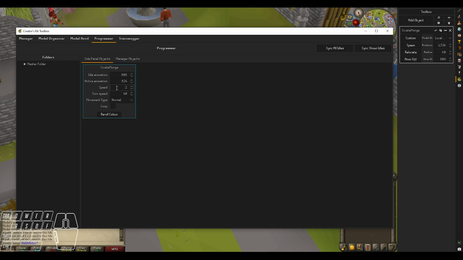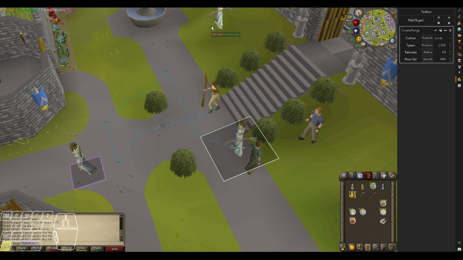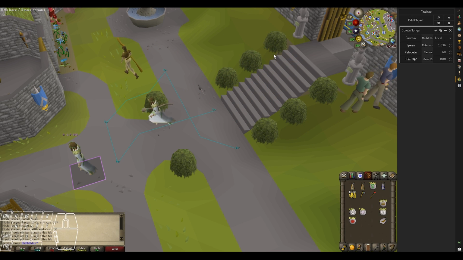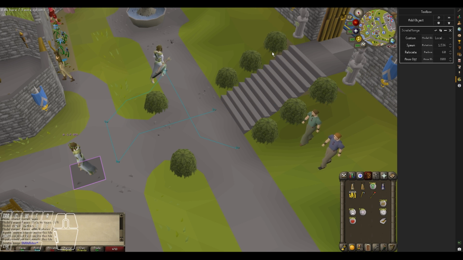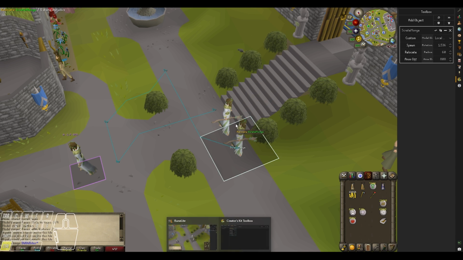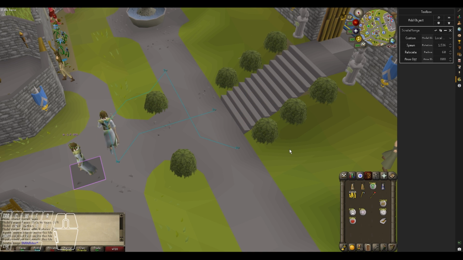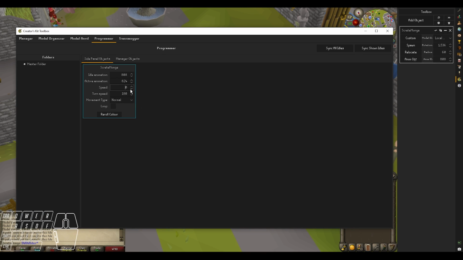Okay, other things you can change, the turn speed. So if I want him to turn really rapidly for whatever reason, Control R to reset. As you can see, look at how fast he rotates through. Demonstrate that one more time. Other things you can do, you can also turn the speed to 0.